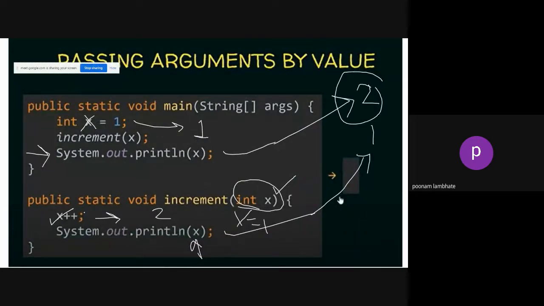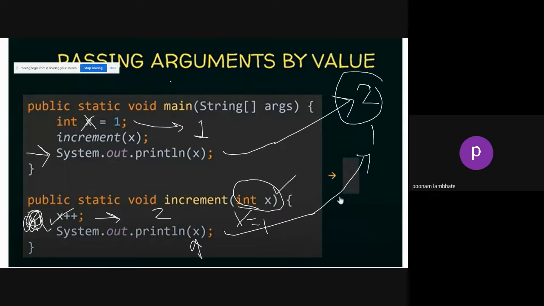Now the x in your increment function and the x in your main function, are they same or different? Different. It is local to that particular function. Yes, exactly. So it is different, though the name of the variable is the same. Instead of x in my increment function, suppose I had the variable a, then you would say that they are different. But a is local to the increment function. Similarly, in our case, x is local to the increment function. This x has its lifetime, or existence or scope, only within the increment function. So the x that you have in your main function is completely different.